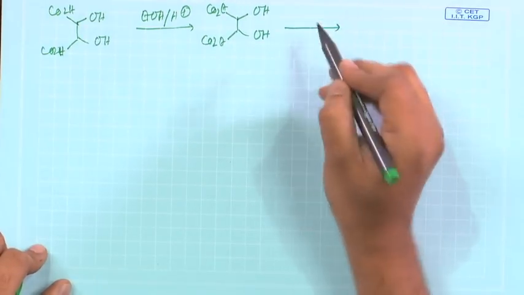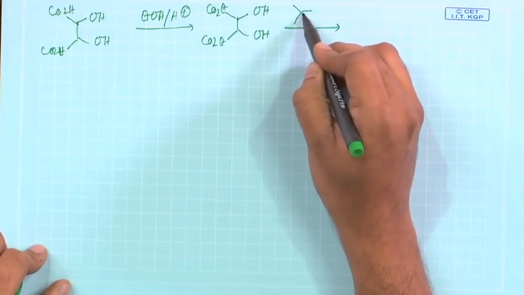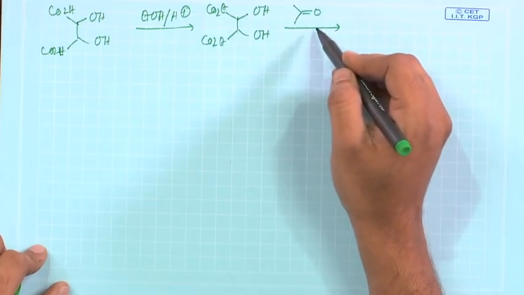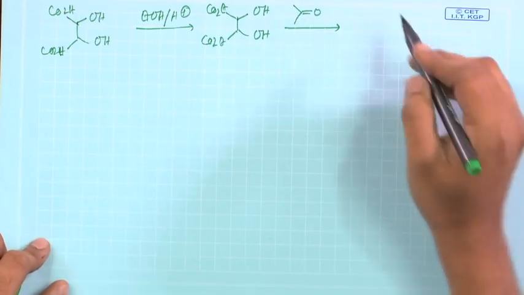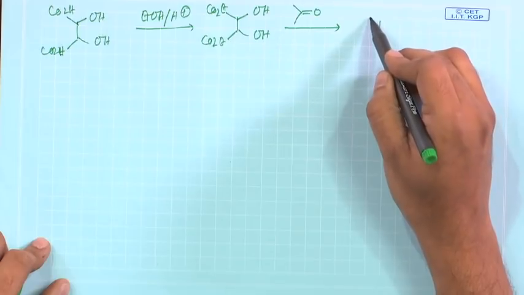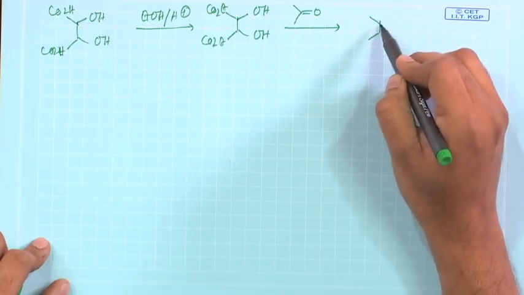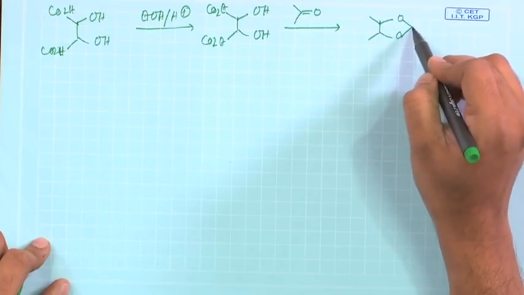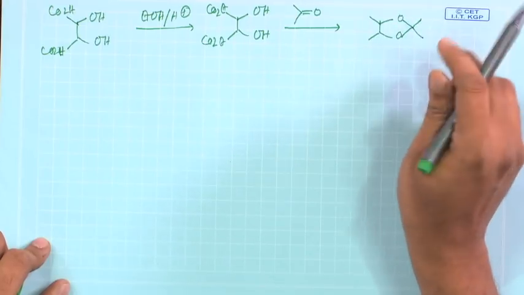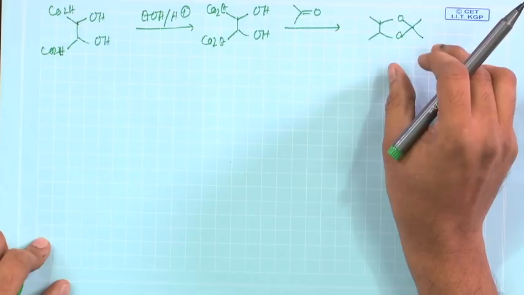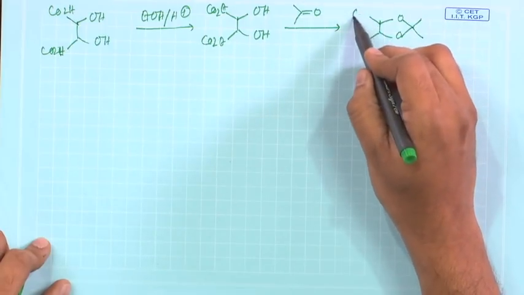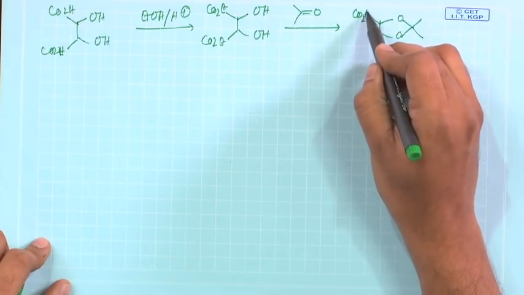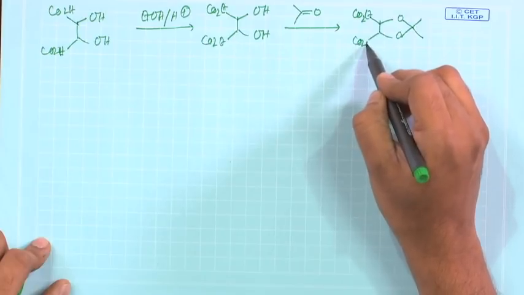If it is possible, you can do a protection in a single step for both the alcohols. Yes, this is possible. You treat the compound with acetone. Now, acetone will react with the free alcohols and give a compound named an acetonide. This is basically a ketal formation. So, your ester part remains the same.